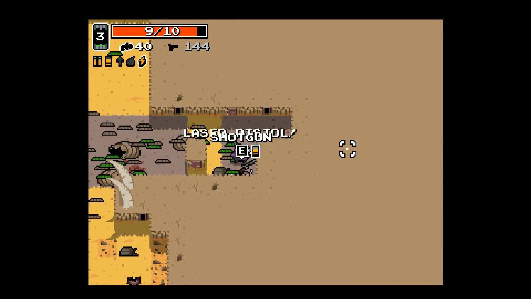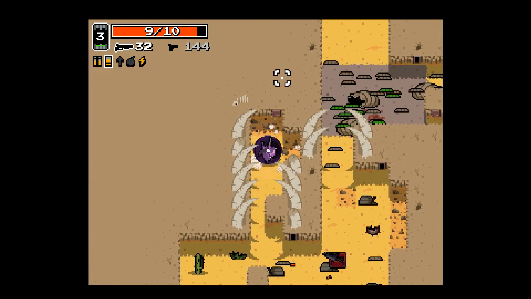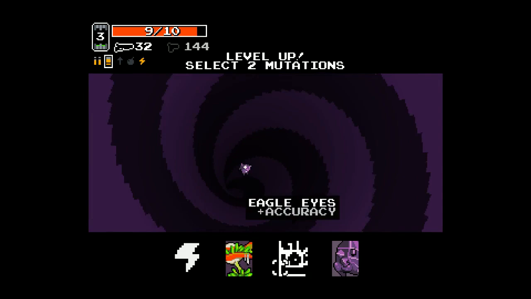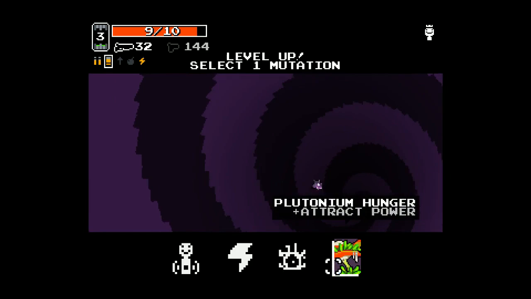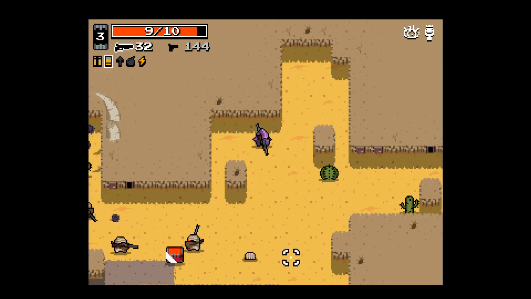How many laser pistols do I have now? All right. I think shotgun over laser pistols may be a good thing. Unless, watch, right here, if I've upgraded twice during this one level, hopefully... And here it is. Energy weapons deal more damage. I could have taken that. Attract power, I don't think so. Eagle Eyes, accuracy, maybe an upgrade to your special ability, yeah. All right, let's get my special ability upgraded. Gamma Guts, enemies that touch you take damage, that might be alright. Energy damage again. Eagle Eyes and Plutonium attract power, don't want that. Maybe Eagle Eyes. Enemies touch you, yeah. Let's get better accuracy and see where that kind of takes us.